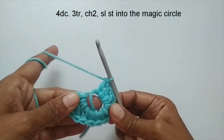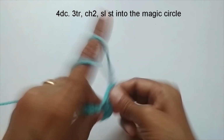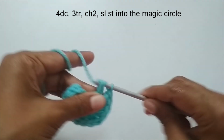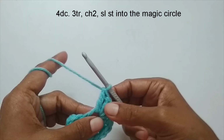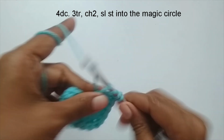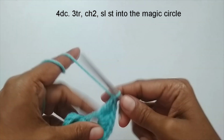Now this should be followed with 3 triple crochet. Okay, so we'll make 3 triple crochet. So yarn over 2 times and then make your triple crochet. 1, 2 and 3. You have to use 3 times to pull your yarn. So this is my first triple crochet. This is my second triple crochet. And 1 more triple crochet we'll do.